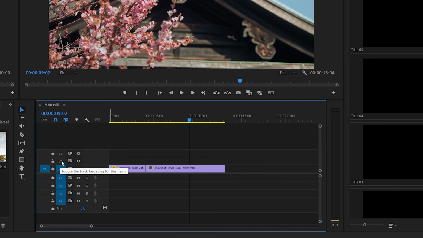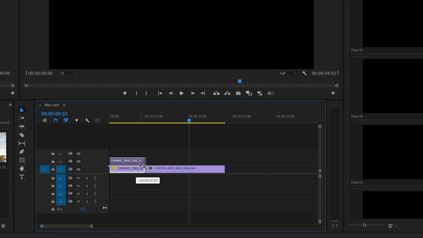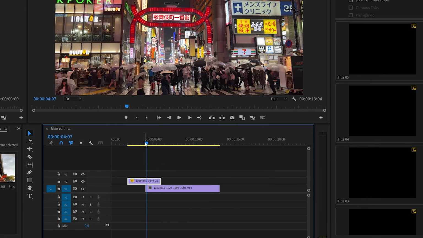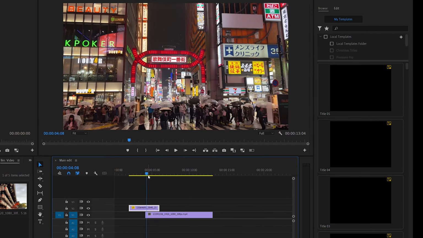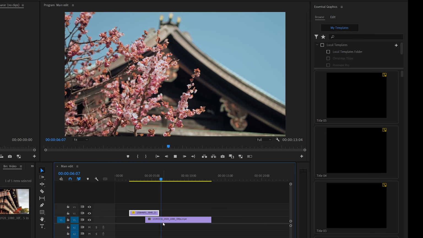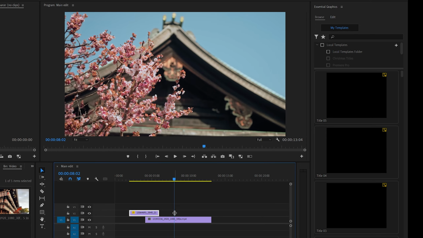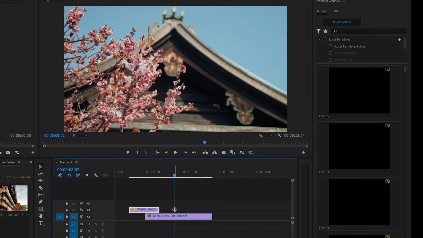One more thing on tracks. So the V1, V2, or A1, A2, they all stack on top of each other visually. Higher tracks will have higher visual priority. If you want your title or graphic on top of your footage, you're gonna put it on V2. So if I move this first clip and put it onto V2 here, it has a higher visual priority than the track on V1. But for now, we're gonna keep our footage on our video track 1.